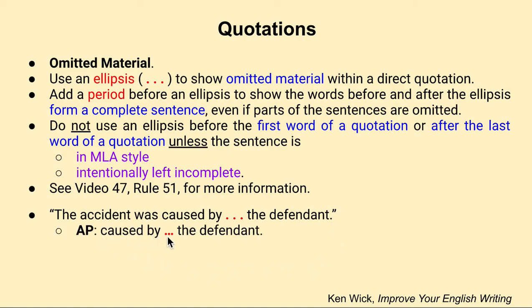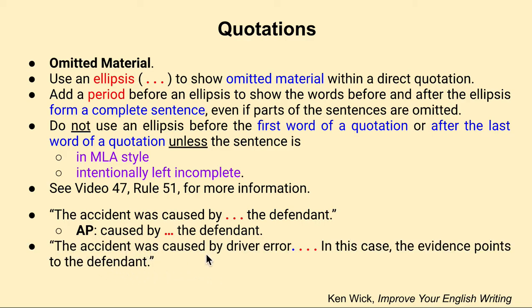In AP style, if you were using an AP case, you would not put spaces between the periods. So it would be caused by, ellipse, the defendant. That's how you'd write it in AP style. Remember, AP style is always about conserving space because you're writing for a newspaper or magazine, so it makes sense that they would not put spaces here.